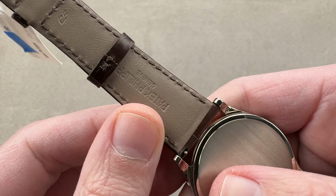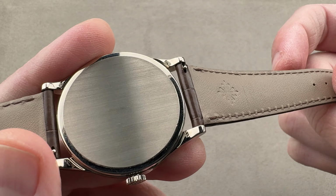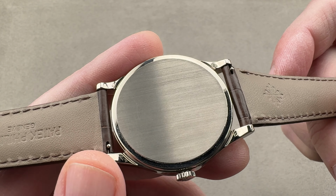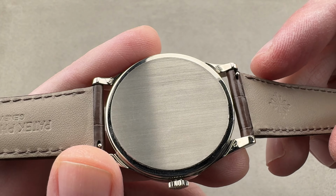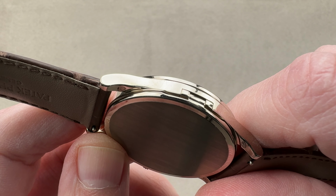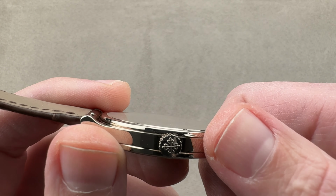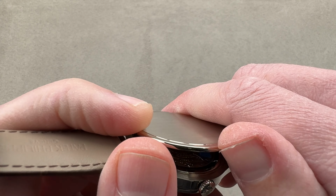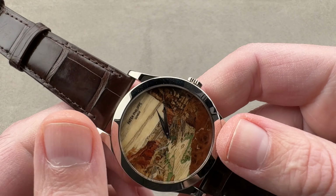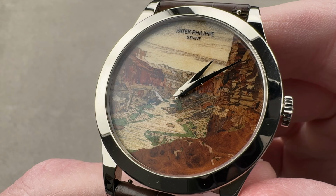And then, as you can see, this features Patek's latest pull tab spring bars. You pull the tab, pop the strap off the case without any tools required, so you don't scratch the lugs here. You can also see that they brought over the hidden hinge from the 5227, as it's very easy to miss the fact that this caseback is a hunter caseback that opens up to reveal what's inside. We'll get there. But this is a rare Patek Philippe that really is all about the dial and not the movement.